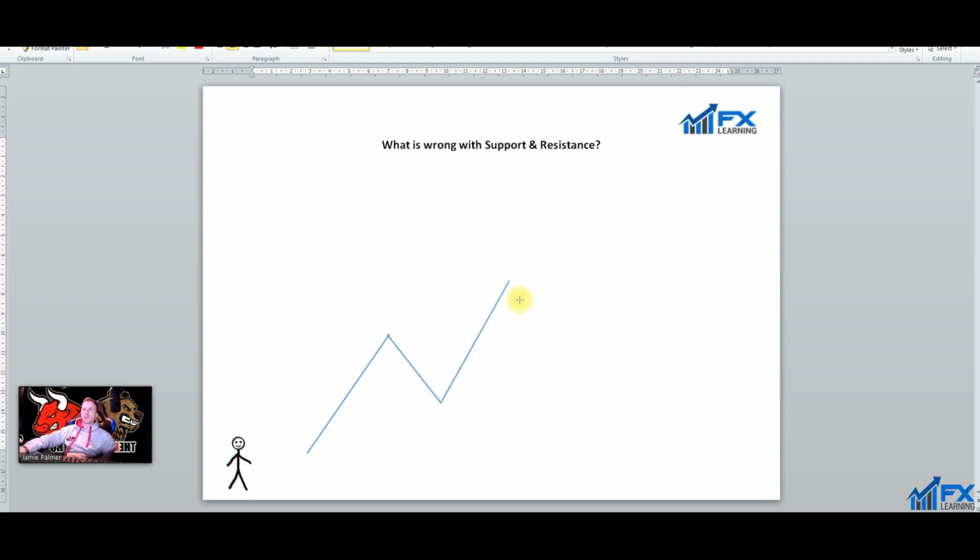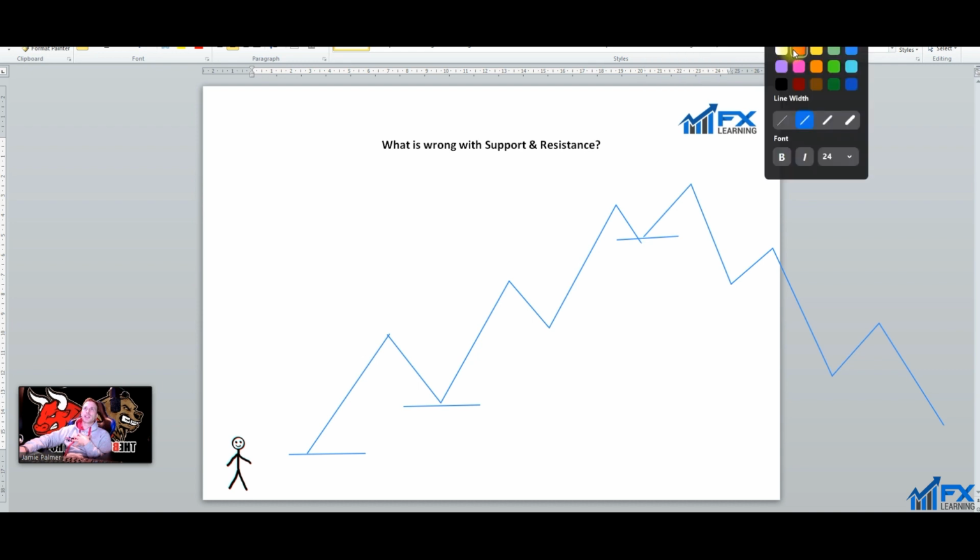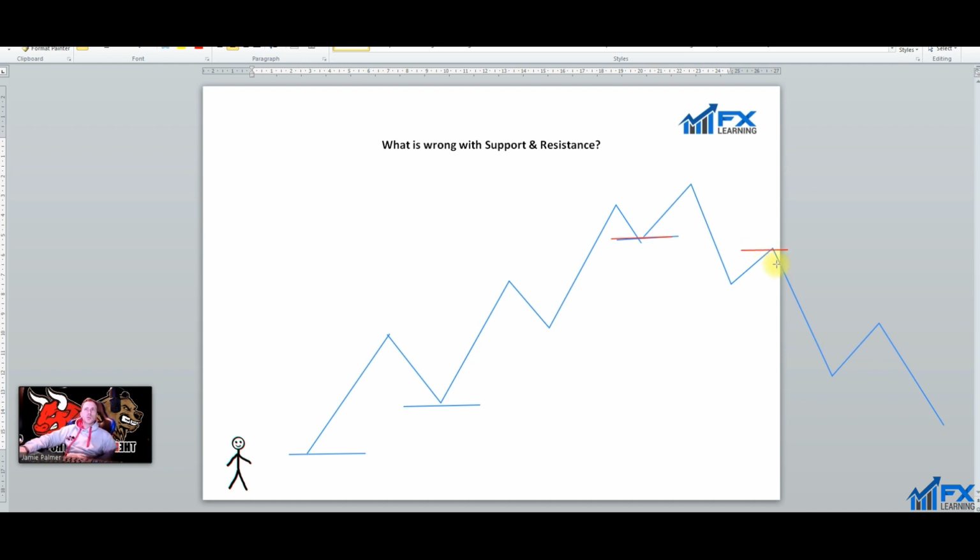So in an ideal world, what you'd want to see is like this. Uptrend, pullback, uptrend, pullback, uptrend, pullback, uptrend, pull down, pullback like this here. And what we want to do as traders is to buy here, and sell here. I'll make that red so we can see, and sell here and sell there. This is where we would want to be taking trades. We want to buy here, sell here, and then open another sell here. Now, this area here is a big no-no. It's this area here that traps traders.